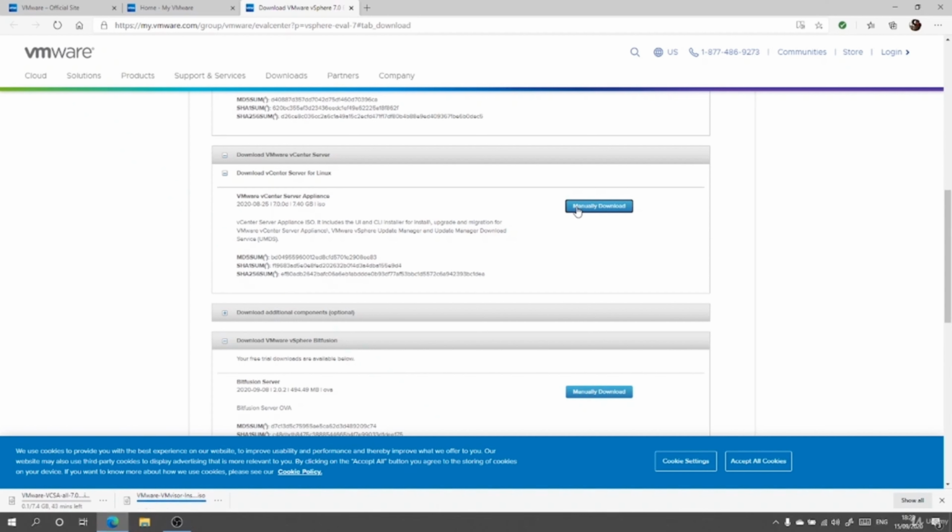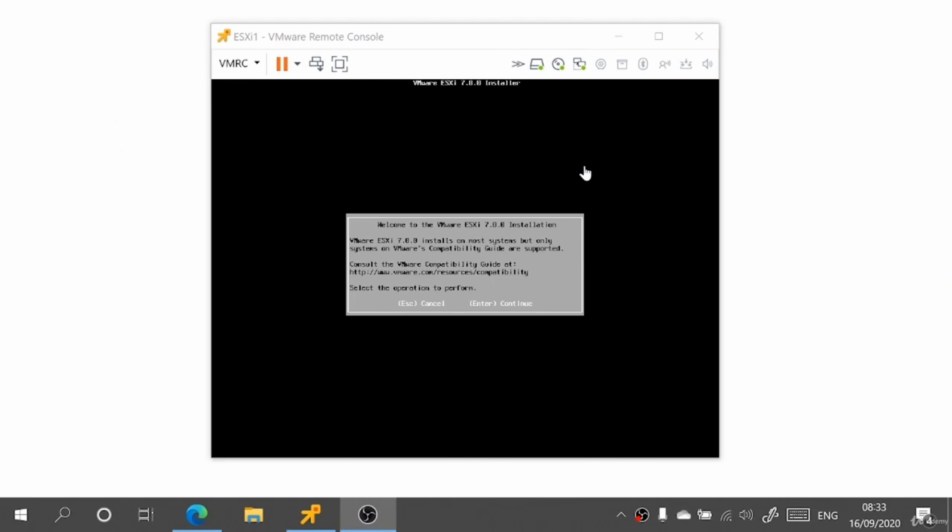So VMware supports nested virtualization, which allows us to run an ESX or VMware vSphere host as a virtual machine within another host. It's not supported for production use, however, it's really handy for when we want to do labs such as this. However you are booting ESX, once you do boot it, it will look something like this. So this is all pretty straightforward.